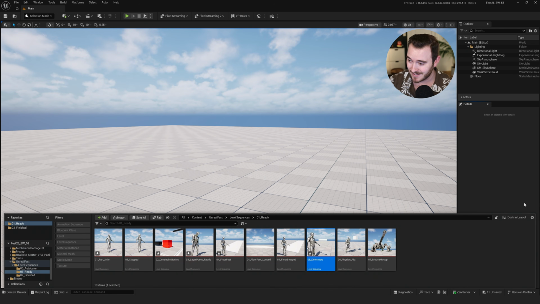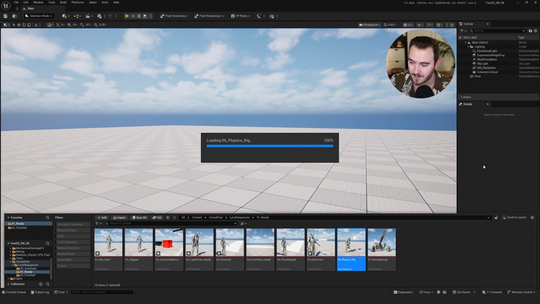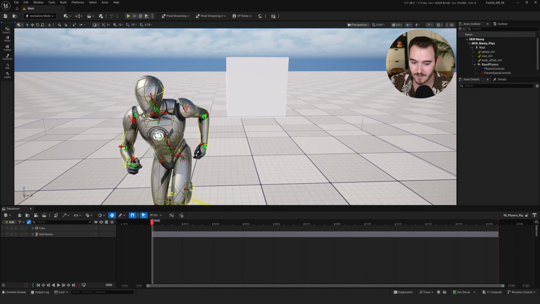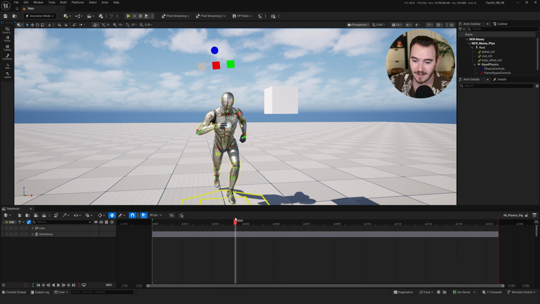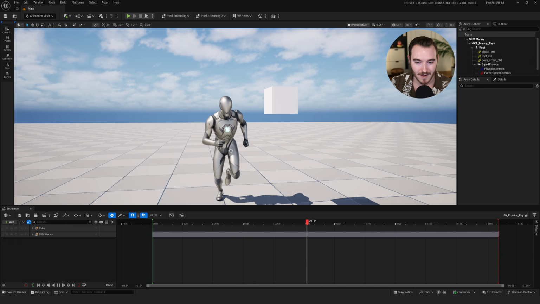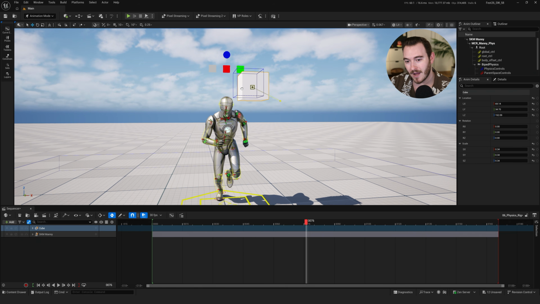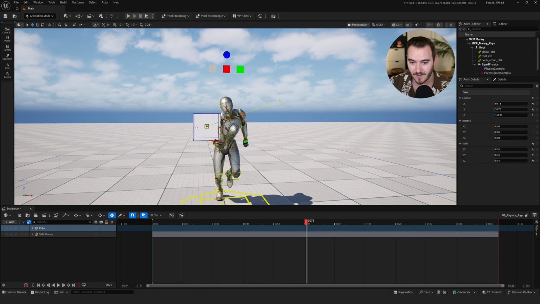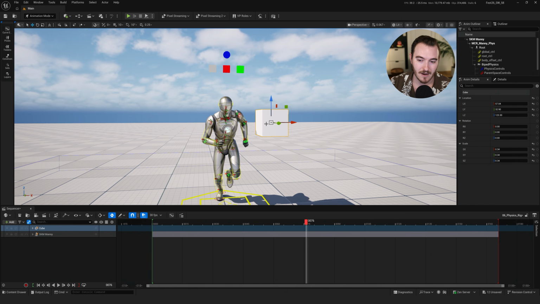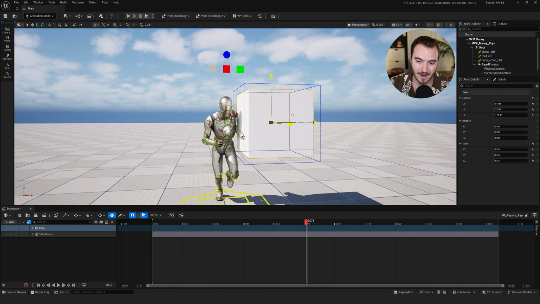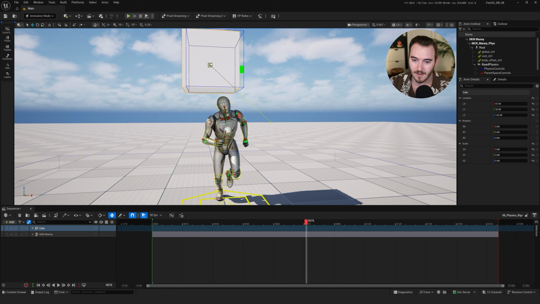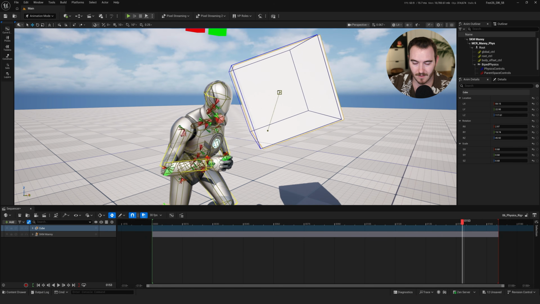So if you downloaded the file, basically what I'm going to give you here is if you go to Ready Physics Rig, there's something for you to play with. I have in here mannequin character, Manny, just chilling. He's doing a run. And in this, you'll see that there's a little bit of this wiggly offset to the character when you play and pause, and that's because there's physics running. If I take this cube, he's actually got a physics rig. And so I've included in this downloadable project file a physics rig. This is not built into the character by default. You have to make one of these. So I made a really basic one for you so you can just play with it.